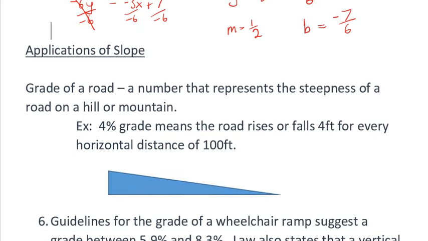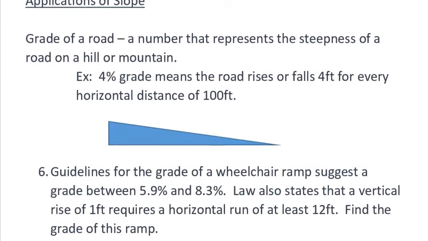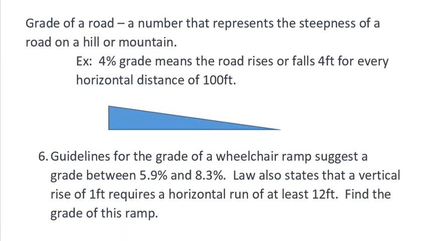Now to the applications of slope, which is another word for we have some word problems. The main application that your textbook wants you to know is about the grade of a road or a ramp. I'm sure you've seen the signs on the side of the highway if you're going to Asheville or Boone that give the percent of the incline of the road, and that's just to let those truck drivers know how steep it's going to get. So this one says the grade of a road, a number that represents the steepness of the hill or mountain. And again, we're pretty familiar with those around here.